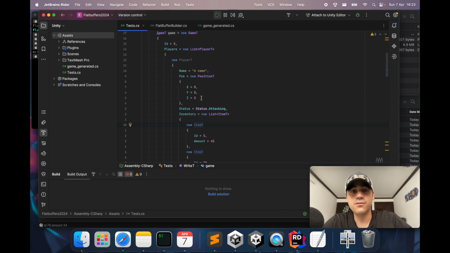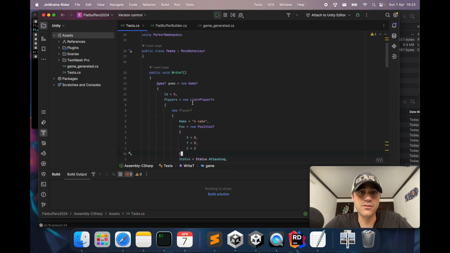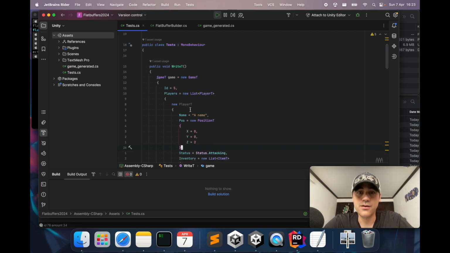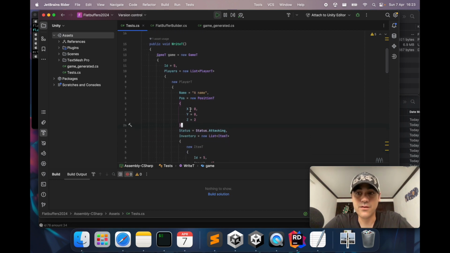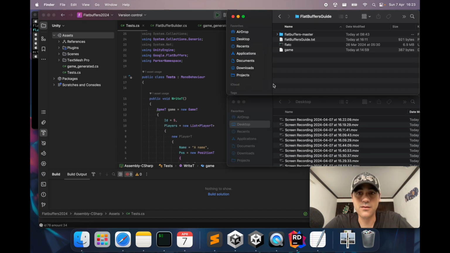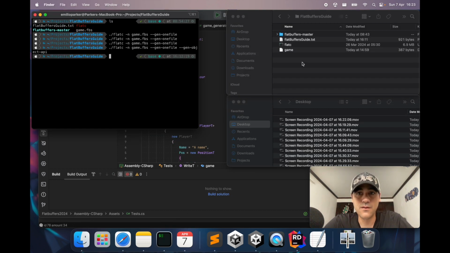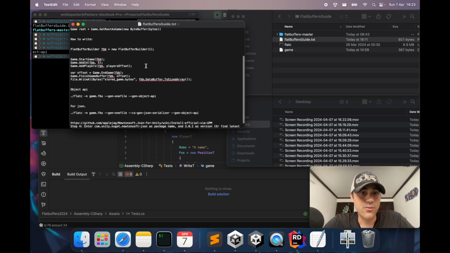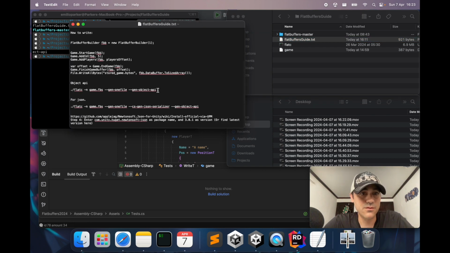There's another feature that FlatBuffers provide, and that is that using the Object API you can also read and write JSON files, and I want to show that. For that we need to recompile our schema with a new option called cs-gen-json-serializer.